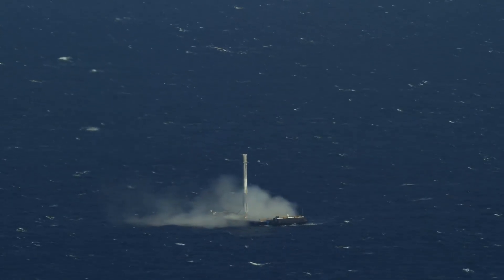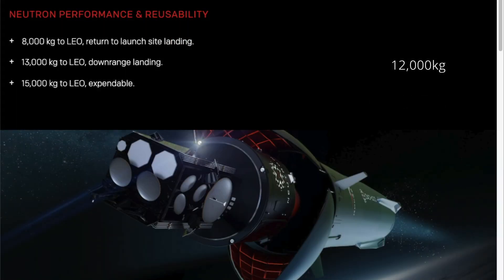Let's compare these numbers to Rocket Lab's Neutron. Taking 80% of Neutron's maximum capacity of 15 tons, we can expect the Neutron to deliver 12 tons. Comparing this to Rocket Lab's website, Rocket Lab is targeting 13 tons for downrange landings, which is 86.6% of Neutron's maximum capacity. We're going to use the more conservative value — 80% rather than 87% — arriving at a deployment assumption of 12 tons per launch.